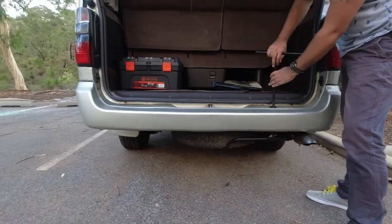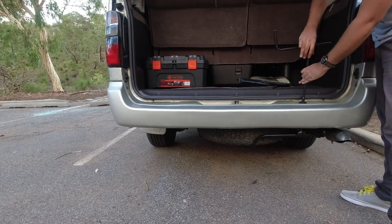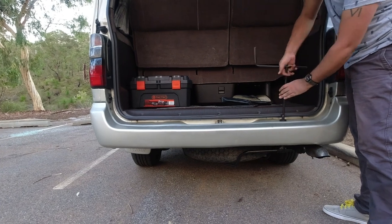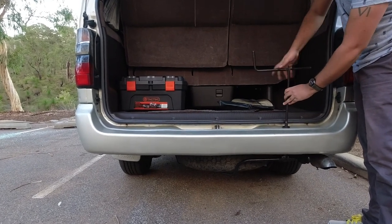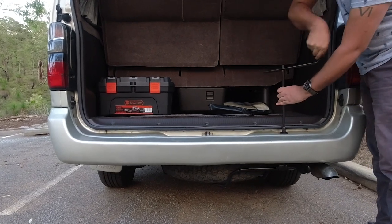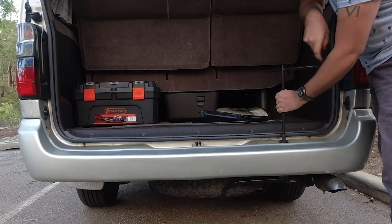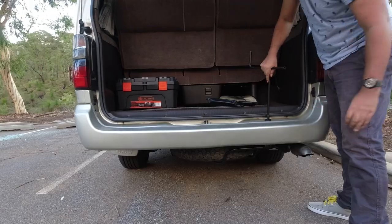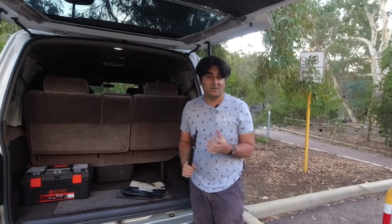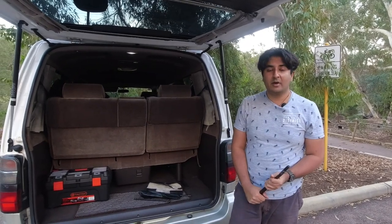Wind it up in the opposite direction — clockwise — until it stops. Remember, a flat tire is physically smaller than an inflated one, so before you inflate your spare it might pay to loosen off the cradle just to avoid any unnecessary stress on the cradle itself and your fuel tank. Just nip it up a little bit — you don't want it gorilla tight. It's not going anywhere, and that is my tips on underslung spare wheel carriers.